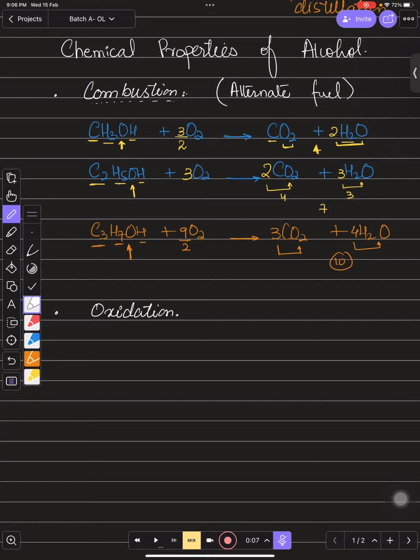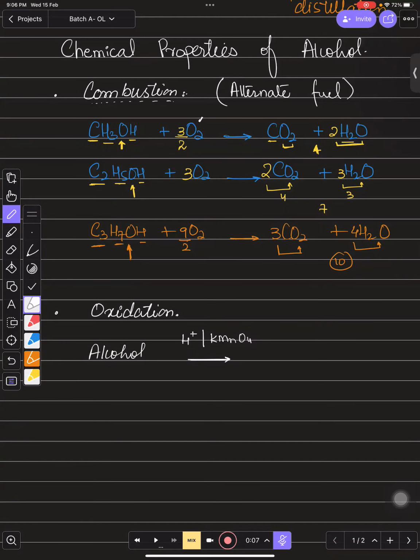In both of them the reaction is with oxygen, but this time you are actually burning. So that's why you are using the oxygen from the air. So it is always in the form of O2, right? And this time, when you do oxidation, in the oxidation you are using alcohol and you are going to oxidize this in the presence of acidified potassium permanganate, right? You need to use KMnO4, acidified KMnO4.